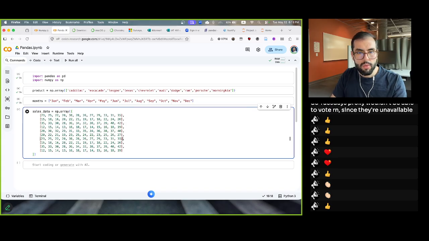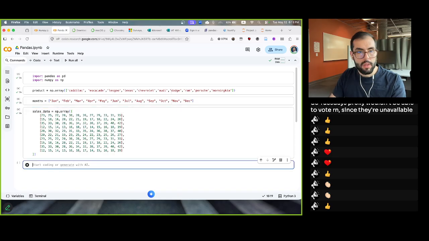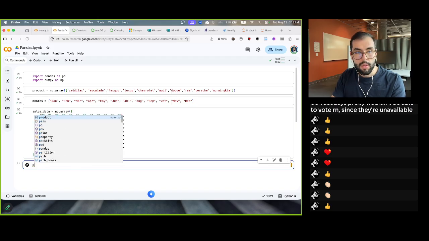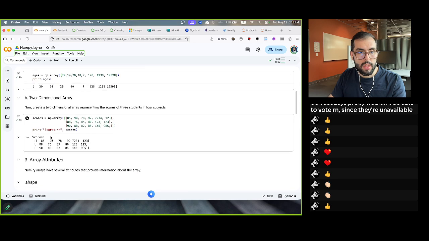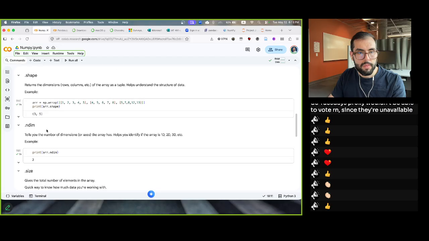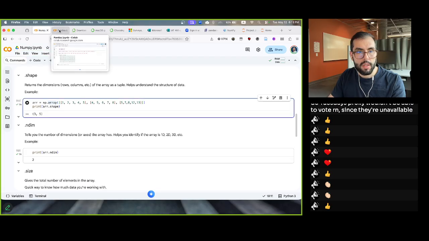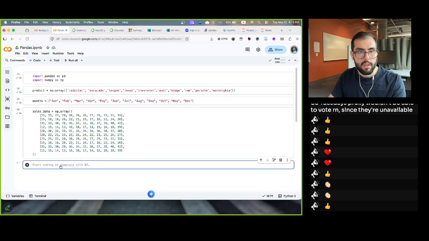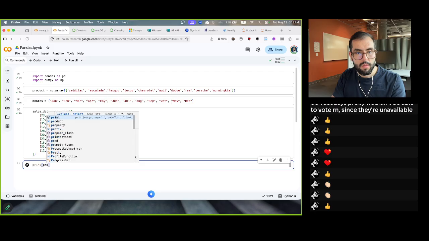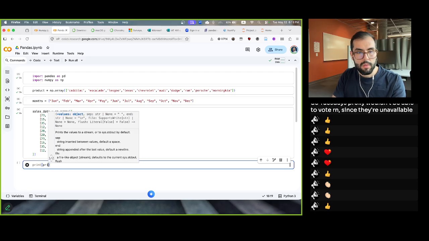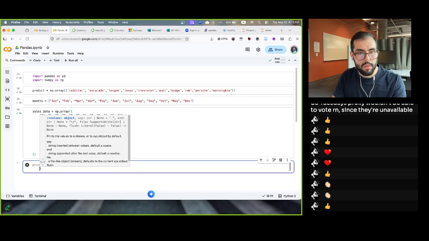Let's make sure. We want to see what the array was, so we say print product shape.